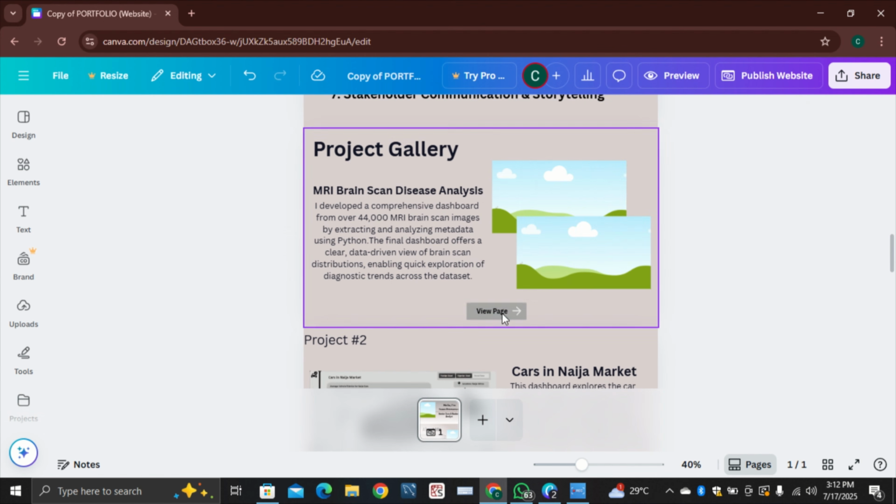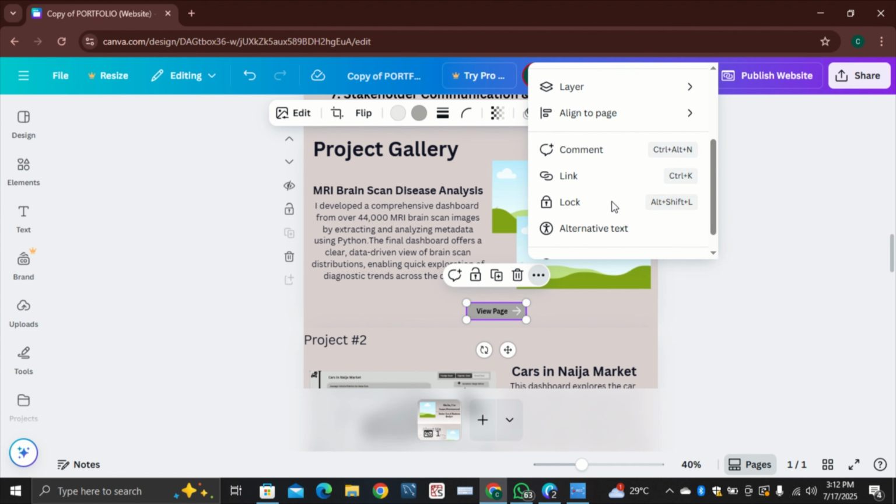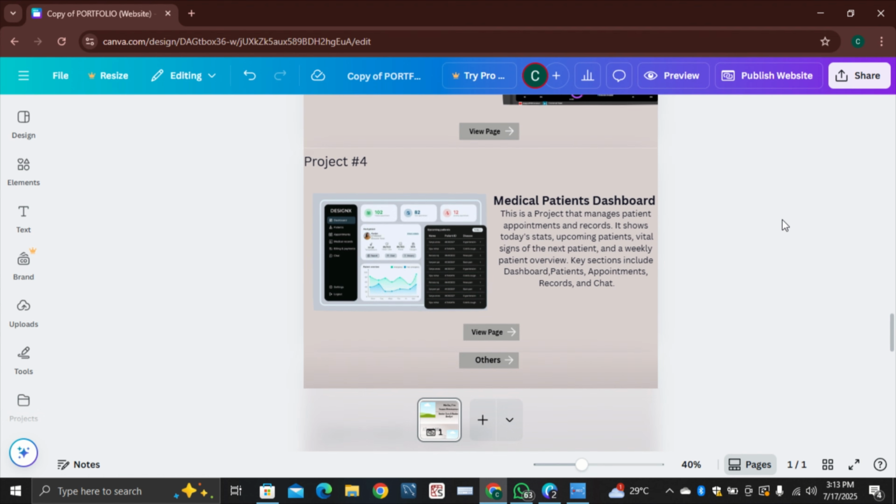So that's just it. Once you click this place, or even in the button too, you can put it as the button. I'm sure you can. It's even better you put it as the button, because that's why the button is there. So use the button instead of using the text. Put the link to all your projects. These are the projects I've worked with.